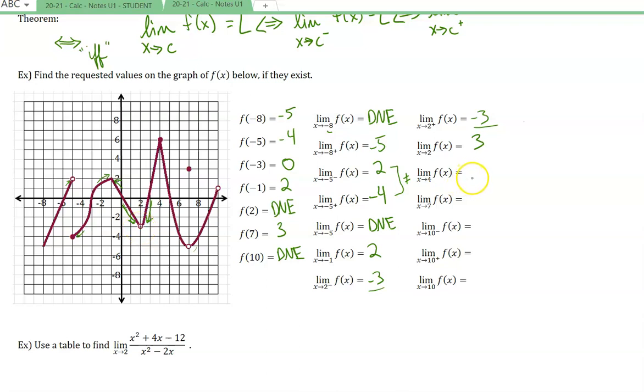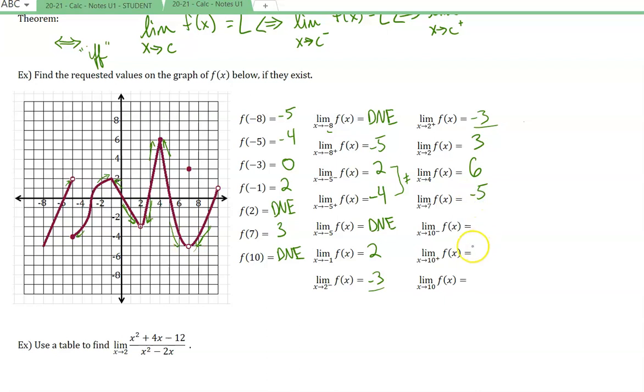Okay, as x approaches 4, does the limit exist? Can we check from both sides? Yes, it does. 6. The limit as x approaches 7. Okay, again, we're coming down this way. We're coming down this way. Do not be tempted to jump up here. If you're moving along the function, your fingertip does not just jump up there at the last second. That point is not part of the limit, even though it is part of the function. So what are we approaching? We're getting closer and closer to -5.